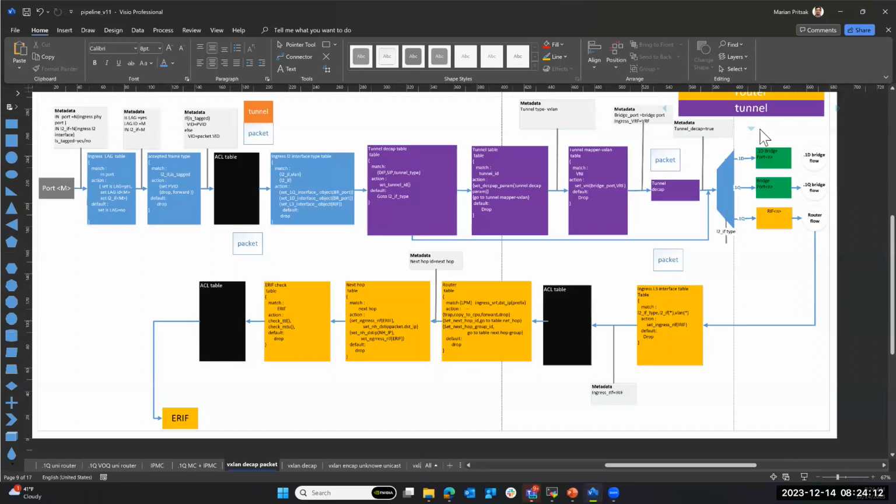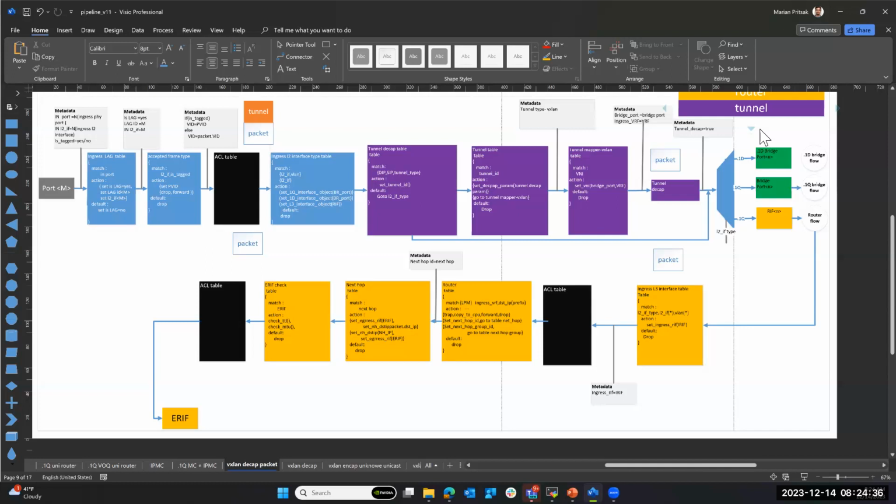Yeah, and what I'm saying is that because we are explicitly adding this metadata, tunnel decap is true, right? That could also have been set at the tunnel decap table, right? Because that's where you decide to decap the tunnel. So what I was pointing out is there may be other use cases other than the single flag. You will set it in the tunnel decap table, that is true, or in one of the three tables we have shown here. Right. Yeah, but just a match on metadata.